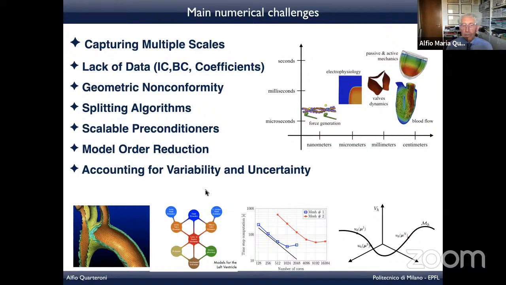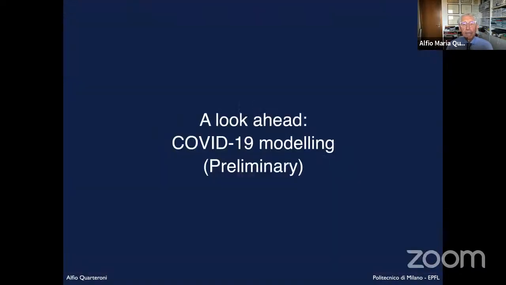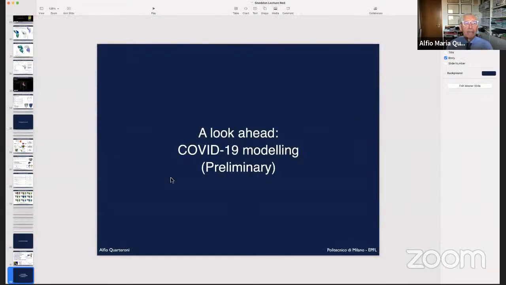So this is all what I wanted to say. I had a final subject that I will not be able to touch, and it was the application of this to the COVID-19 contagion, and trying to see the way we could adjust these models to COVID-19. But I think I used all my time, so I'll prefer to stop here and, of course, answer your questions in case you have questions. Thank you very much.